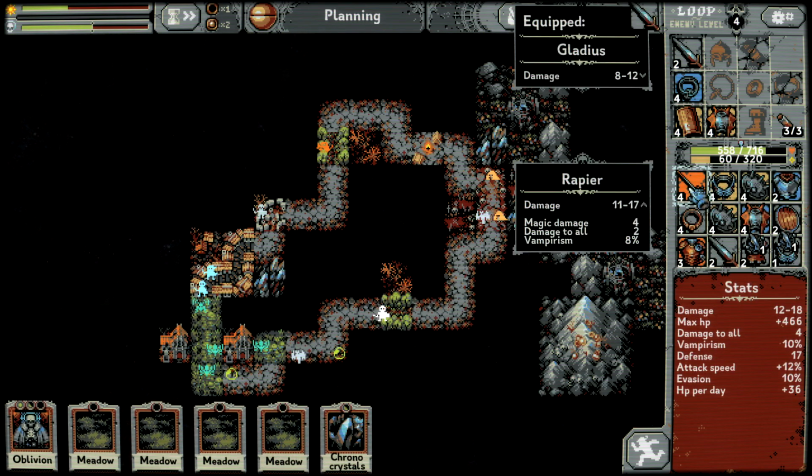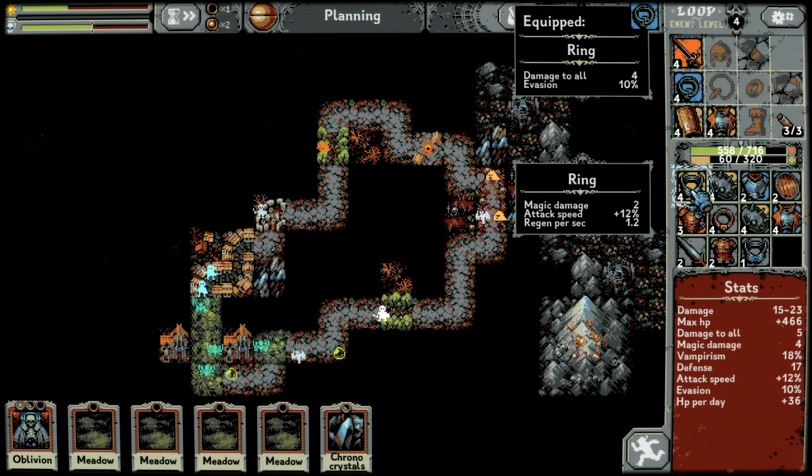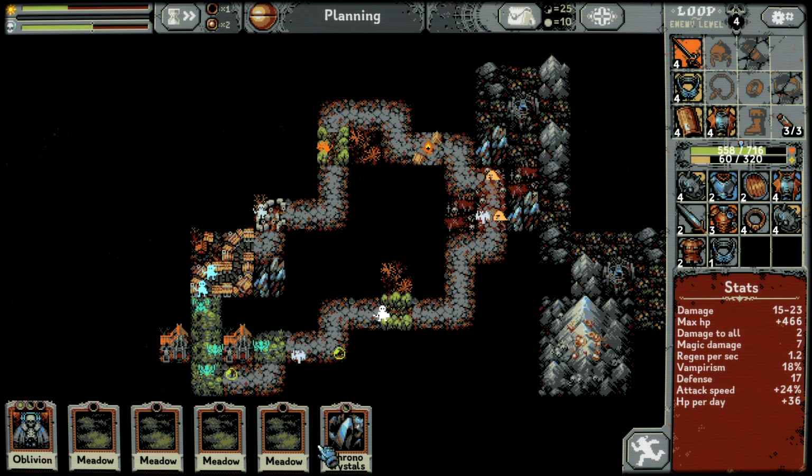So there's our treasury complete. A level 4 weapon. Bless you. I needed that, like, really badly. And I actually think we're going to go with this instead. That's very good.